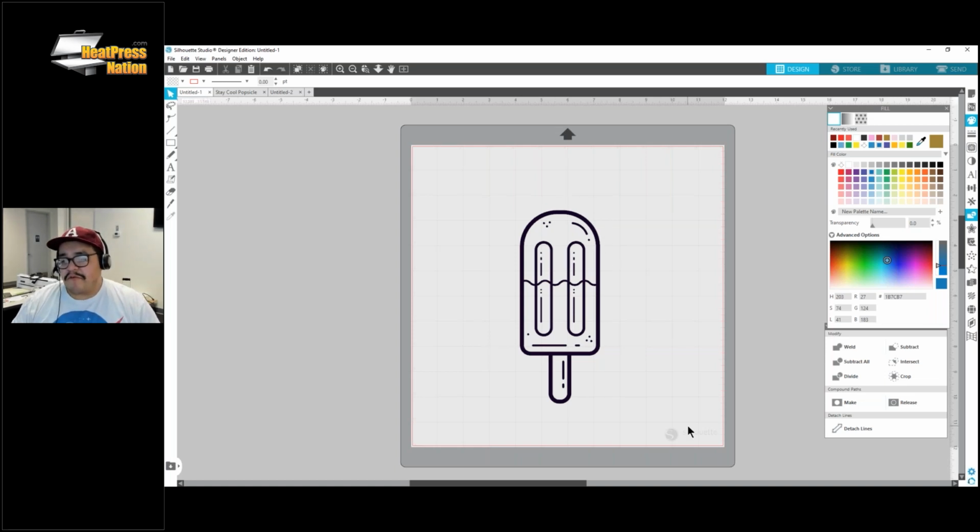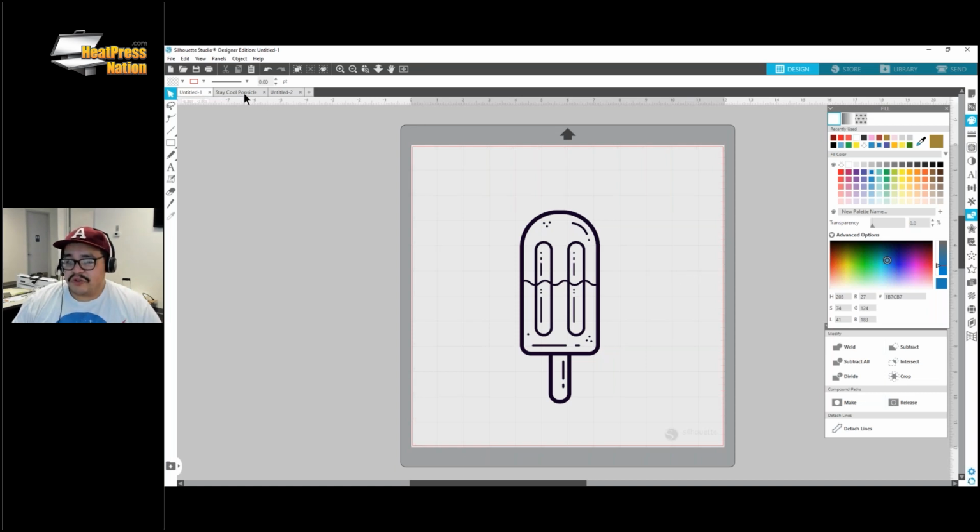So today we're starting off with this pretty basic popsicle. It's cool. It'll probably look neat on a t-shirt, but sometimes it's just not enough to have a single color graphic on your garment. You want to add a couple different things. I don't know, you want to just change it up. It's cool, but is it cool enough? I don't know. We might want to add some stuff to it.